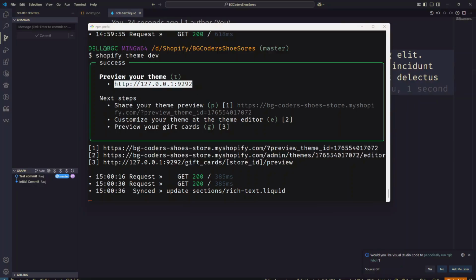Now let me explain quickly why this setup is so powerful and recommended. First, we have version control. We can track every change made to our code. Next, our code is safely stored in the cloud, and we can easily collaborate with other developers or team. And if something breaks, we can revert to a previous commit quickly. From now on, any changes we commit or push to GitHub can be automatically reflected in our Shopify theme, depending upon whether we use GitHub integration or deploy manually. This setup gives us the power and flexibility of a modern development workflow while working with Shopify themes.